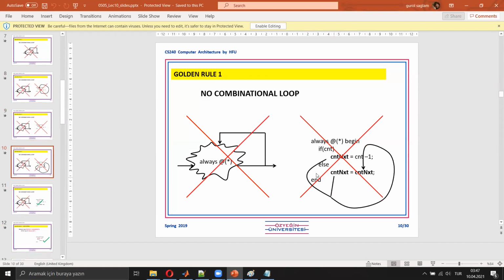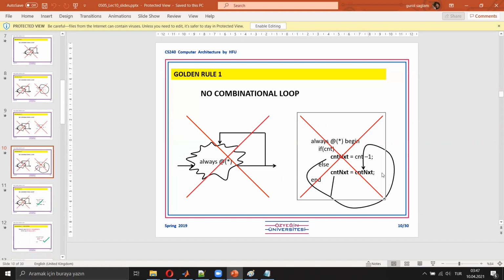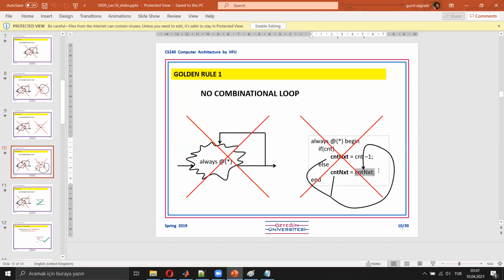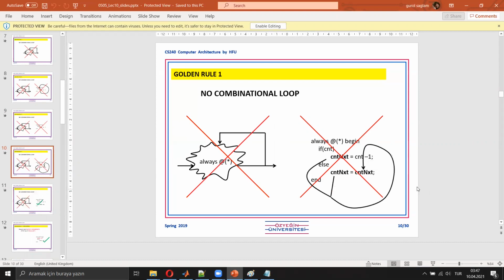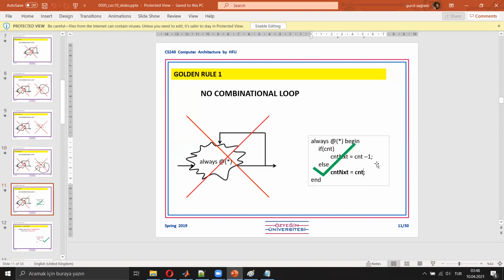And this is still not working because you're using the same signal. You're not supposed to use count next on this side. The best way would be something like this. This is how you should do it.